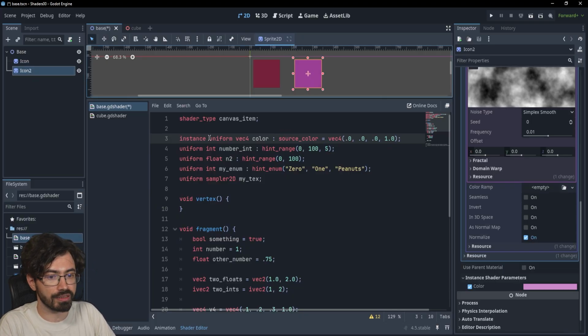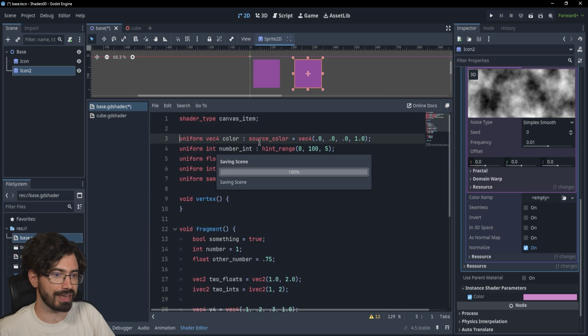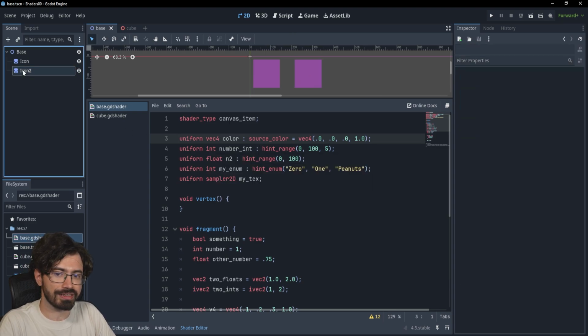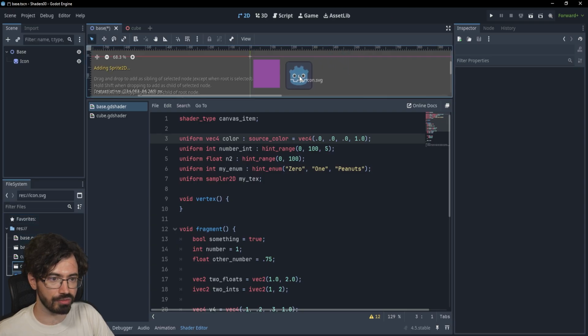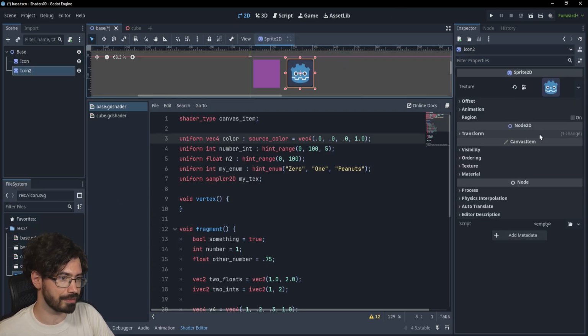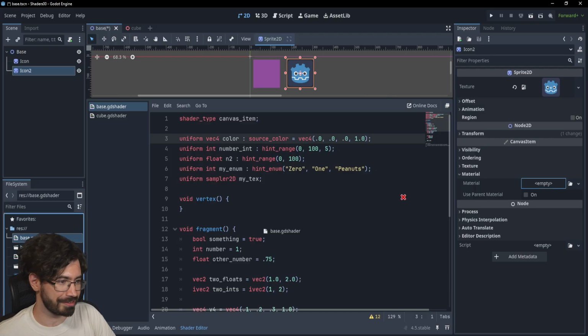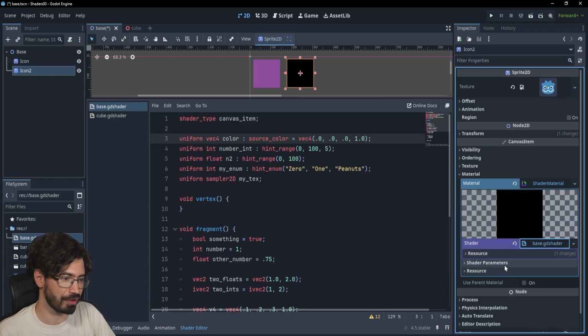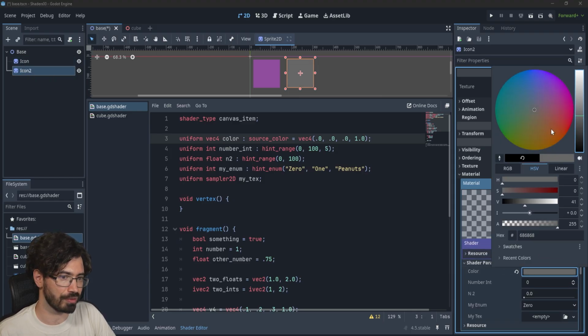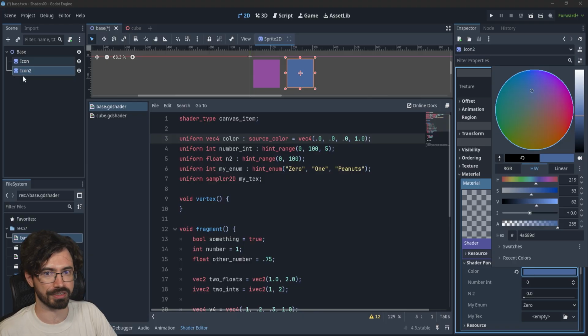Now another way of doing this would have been to leave everything as it is and to instead delete this Sprite2D that I have here and simply create a new one which takes as a parameter, or as a shader rather, this different shader. And as you can see, because it's not a copy of the initial one, when I change the shader and the color of this, it's going to only change for my singular sprite.